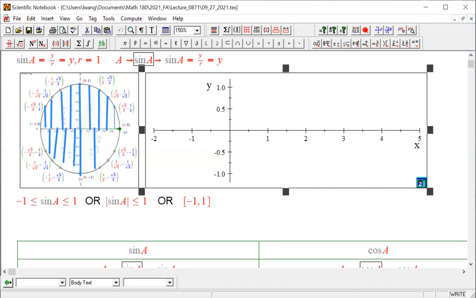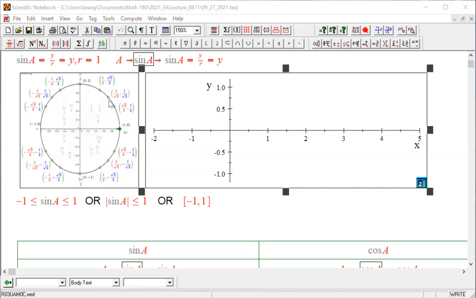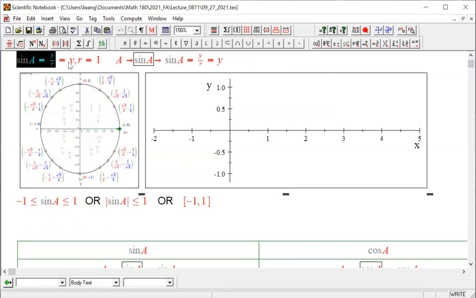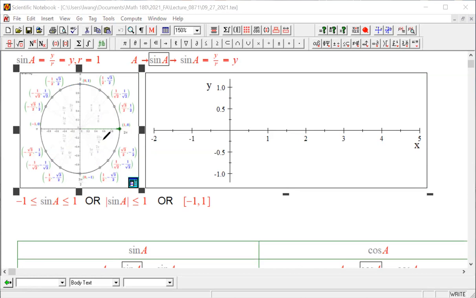Okay, so that was a recap on sine. We understand the visual and the algebraic. Now the next question: in order to process this function, what do we have to do? We have to measure an angle. If you don't have a special angle, what do you have to do? You guys did the quiz, right? You have to measure the angle. If it happens to not be a special angle, what do you do?